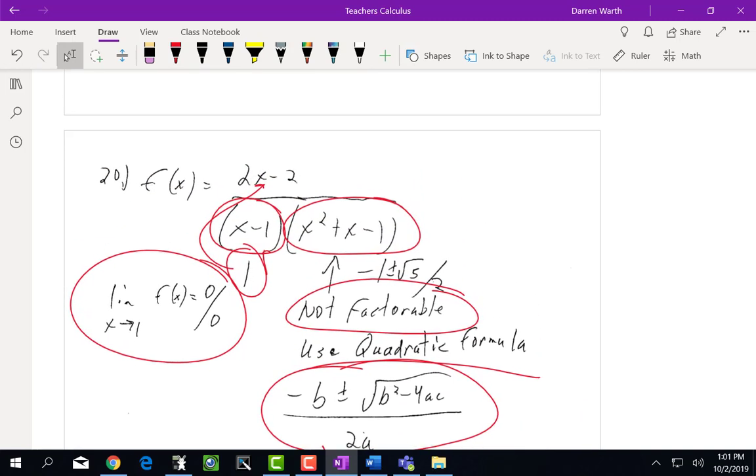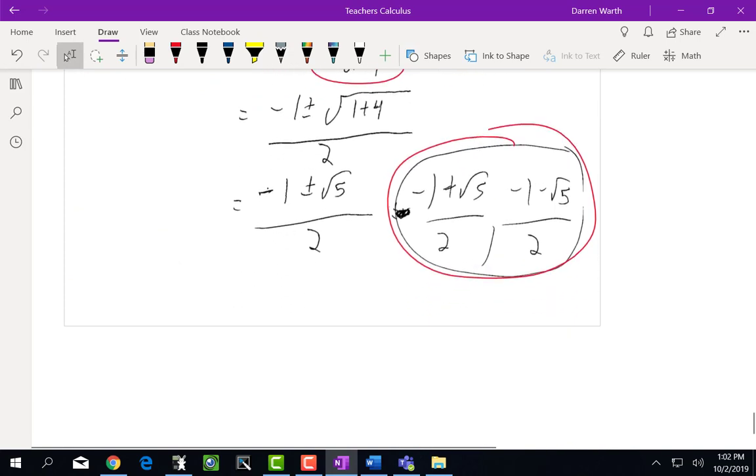So now notice this right here, when I actually factor it, you can see that the x minus 1 is what crossed out. So I'm just left with that constant. So I don't have to check my other two answers because there is just only a constant in my numerator. And that is why I can just go ahead and write down my answer of negative 1 plus the square root of 5 over 2 and negative 1 minus the square root of 5 all over 2.